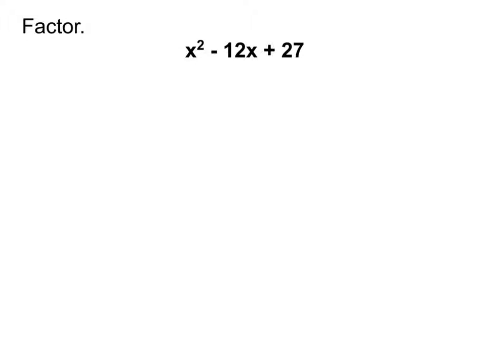So for factoring our quadratic here, notice there's nothing I can divide out of every single term. So that tells me that since it is a quadratic, remember that means it's to the second power, that I'm just going to see what two numbers add to the middle number. In this case, that's the negative 12, and multiply to the last number. In this case, that's a 27.